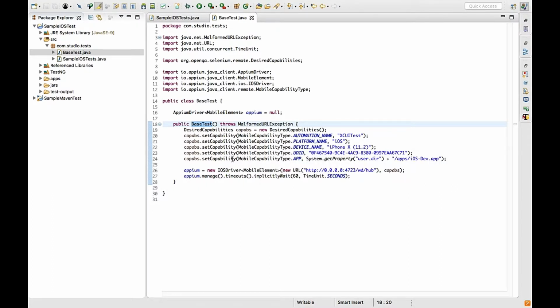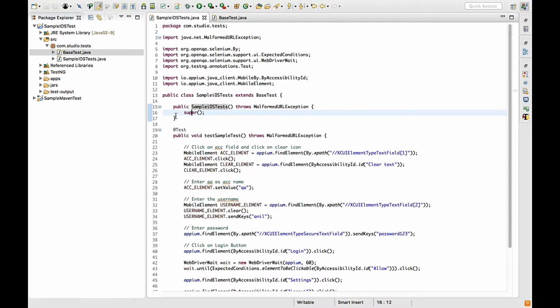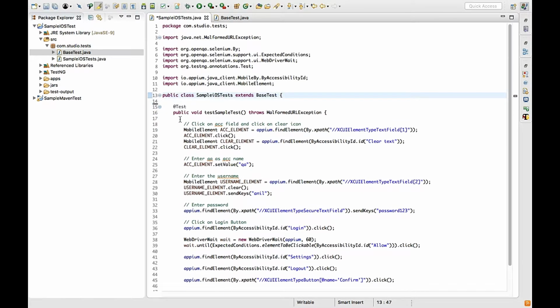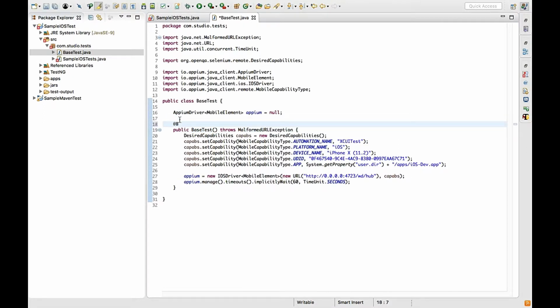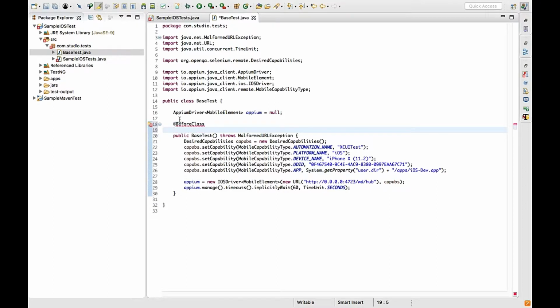So obviously this piece of code is going to execute, but for some reason you don't want to use it. I don't want to initialize the basic or common piece of code through the constructor, or you don't want to implement it this way, then what you can do is say @BeforeClass, and then public void.